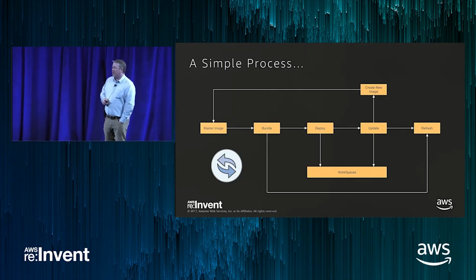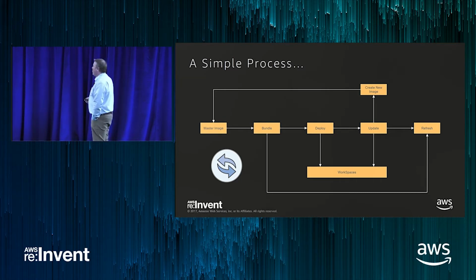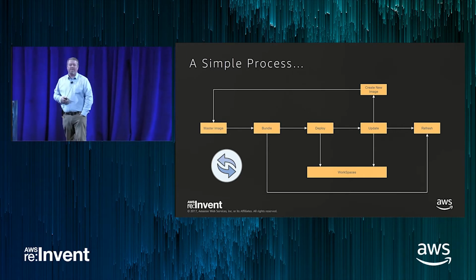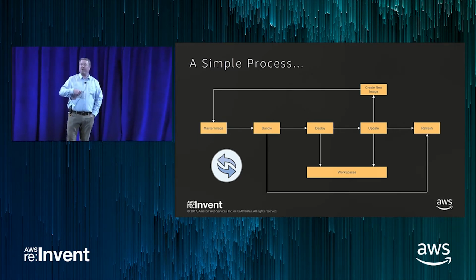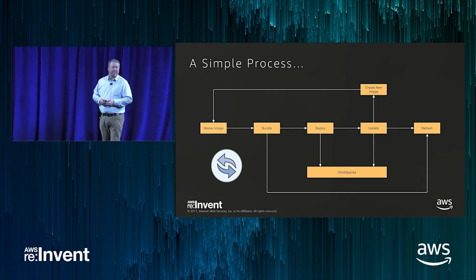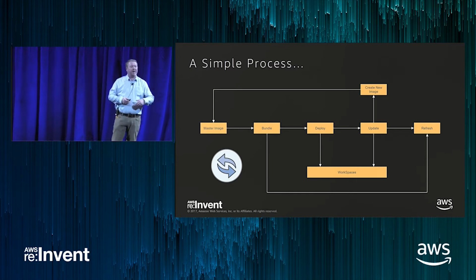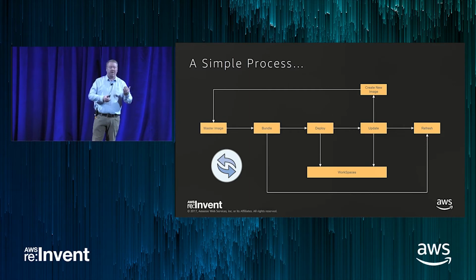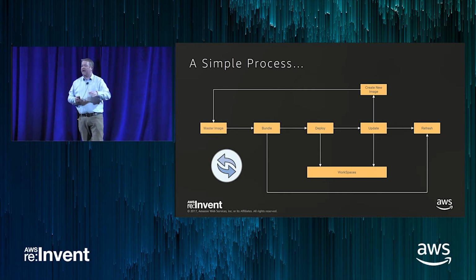So in terms of how it works with Workspaces, you've got a simple process which is drawn up here. You start off with your master image. In this case, it could be one of ours that you've then at least done a very basic customization. You've created a bundle, so you create it and it becomes a custom bundle. At this point, you're going to deploy it. So as we said before, you've got an image, which is a bundle. That's the operating system plus hardware type. I'm deploying it, and then I'm going through a whole process of deploying workspaces from there. So that's my standard process.